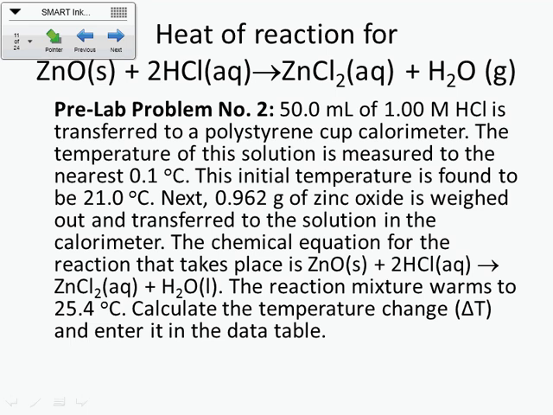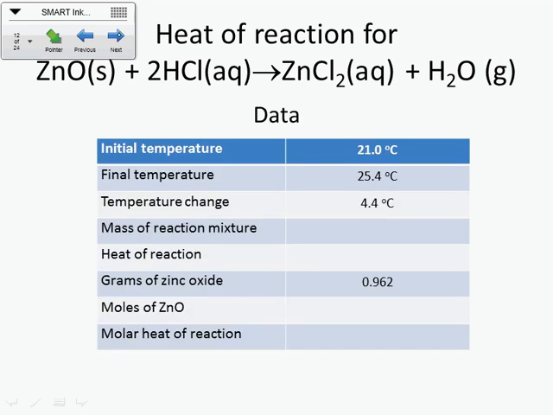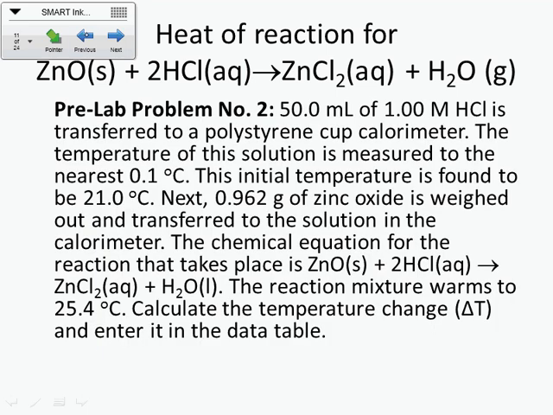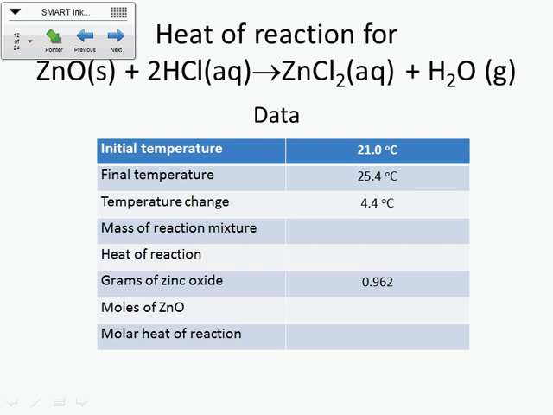So the temperature change on this one would be 3.6? Again? Wasn't that what it was before? Am I doing my math wrong? Yeah, where are you getting the numbers? I don't know. I'm bad at mental math. Oh, I was subtracting this from this and then forgetting about the negative sign somehow. Okay, sorry. Yeah, 4.4. That's what I meant to say. Boy, I wish I could edit that one out. Okay, so 4.4 degrees Celsius on the temperature change, so a little bit more than the 3.6 we did before.